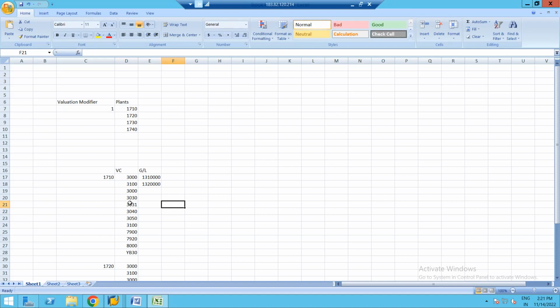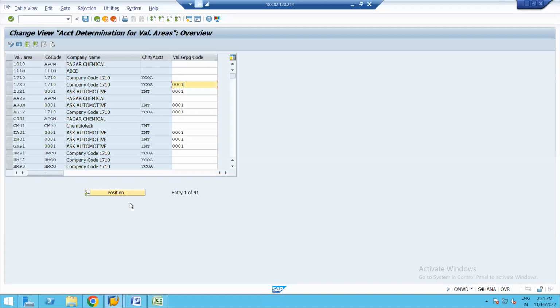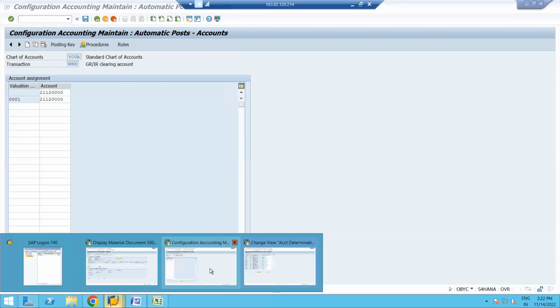So don't you think it is a very time consuming and effortful job? That is why they have the concept of valuation grouping code, and they are clubbing all the plants within one valuation grouping code, and this 0001 is utilized here in OBYC.